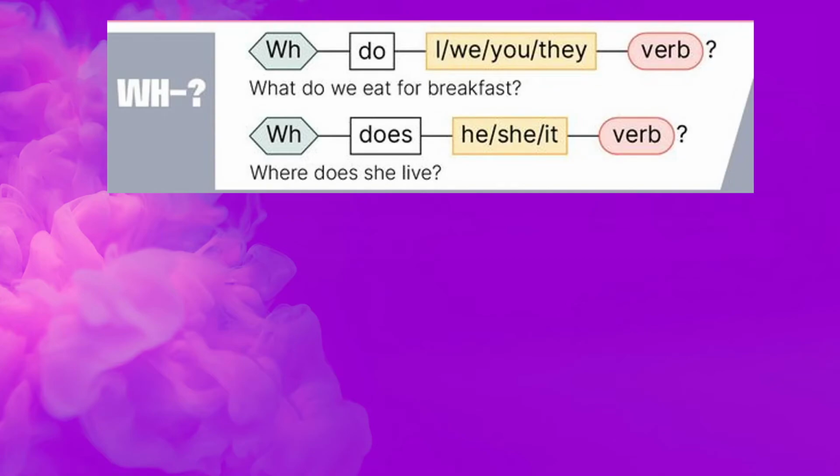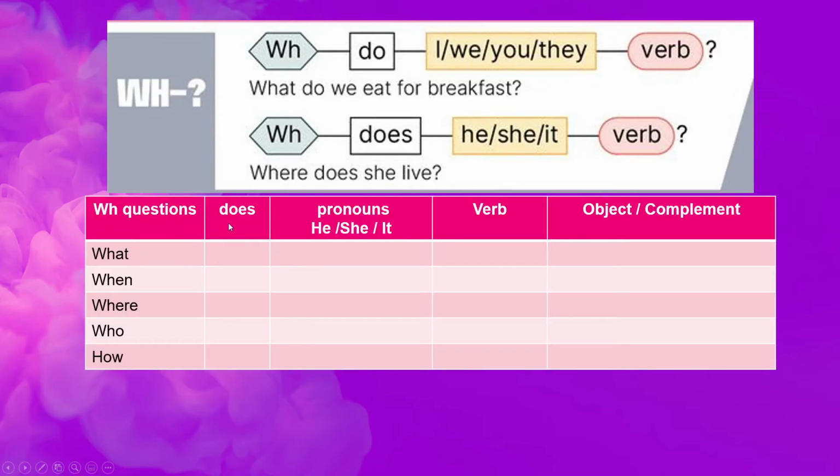Next is does. So this is the same like do. The WH question, does, the pronouns, so for does, you have to use it with he, she or it. So you can choose which one do you want to use. He, she or it. And the action verb and also the object complement, ayat pelengkap, right? So this one, I will give you a link in your Google Classroom. You have to go to the link and complete the task.